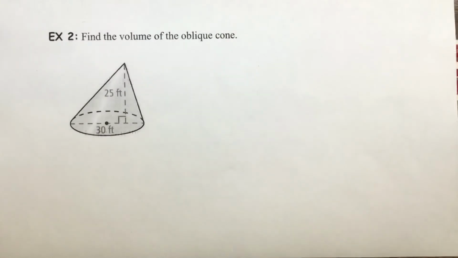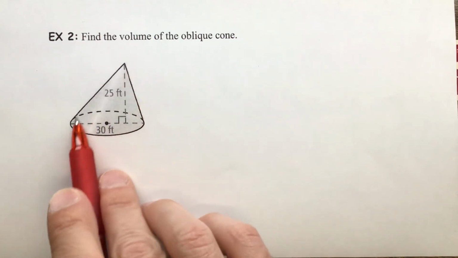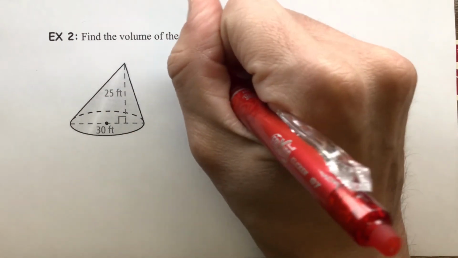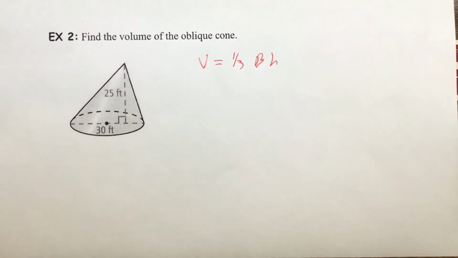For example 2, let's take a look at a cone. In this case, it is an oblique cone. That means that the center point is not dead center with respect to the base underneath it. However, to calculate the volume of this figure, you're still going to use volume is equal to 1/3 capital B times H. Of course, a cone is not a polyhedron, which means that it is going to have a unique formula, just like the cylinder has.